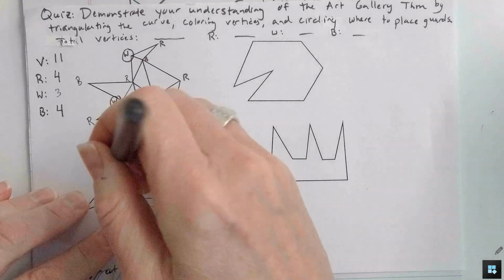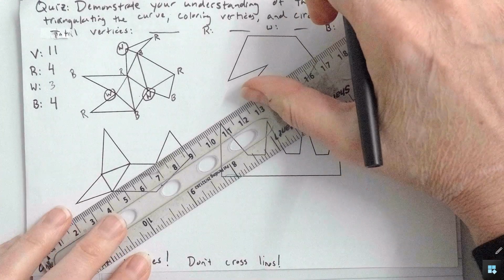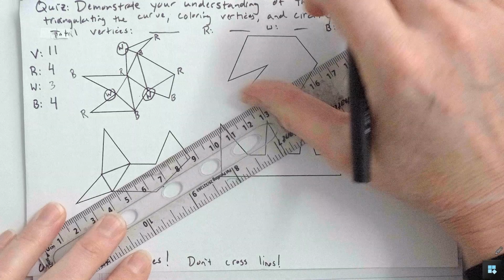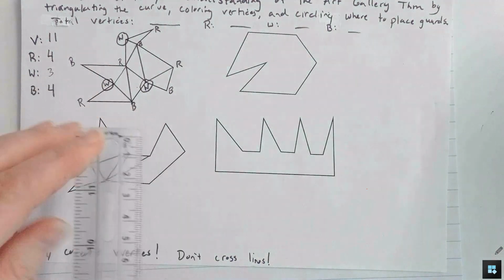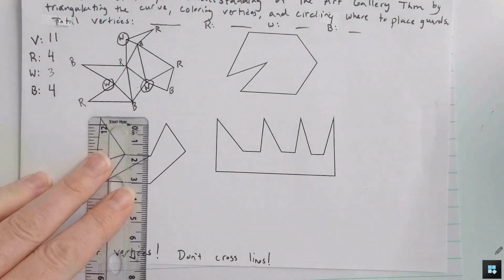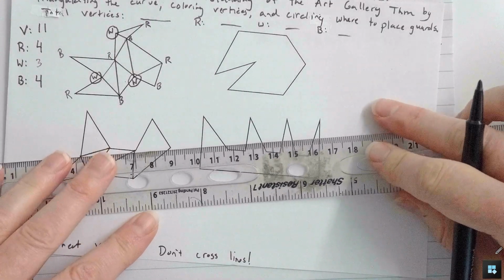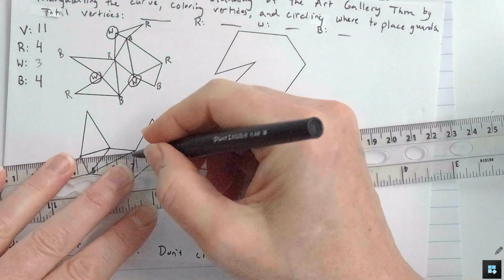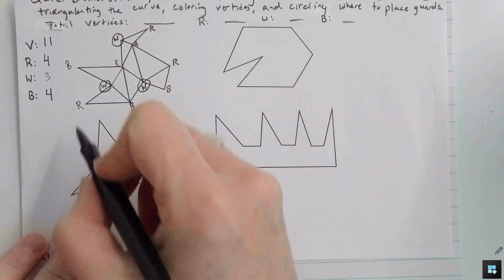And there's more than one way to do this. If you're going to do it a little differently, that's okay. And just keep making triangles by connecting corners. Make sure none of your lines cross, and you only draw to the corners. So this is the way I've made the triangles. As I said, there's more than one way. And now I'm going to pick one to color red, white, and blue.